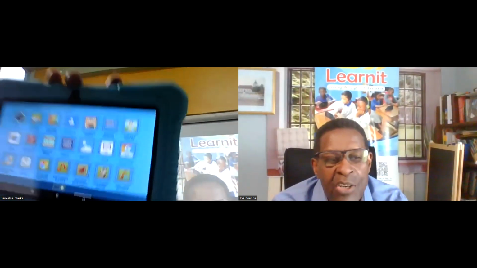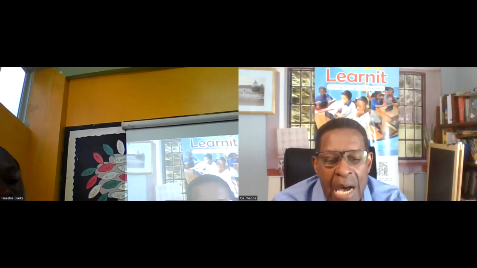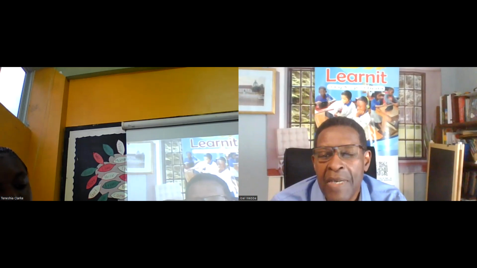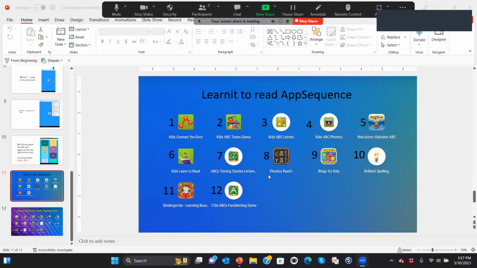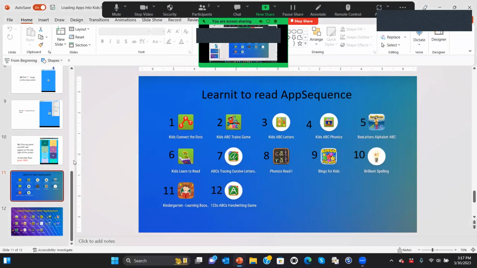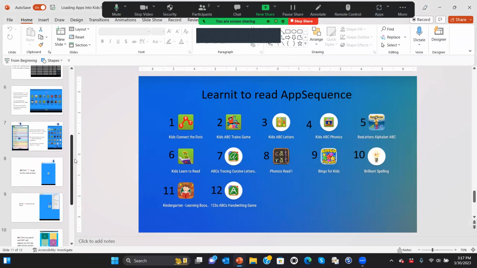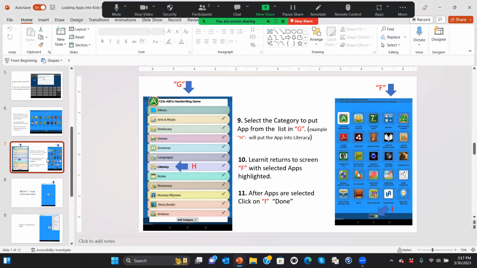So let me tell you what is going to happen now when you touch that app. Let me go back to share, right? Now, when you touch that application, you're going to see the border reappear, and you're going to see this drop down box.